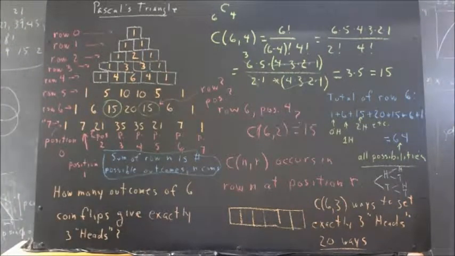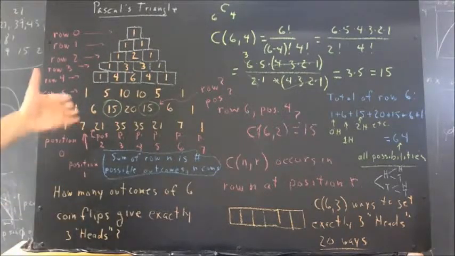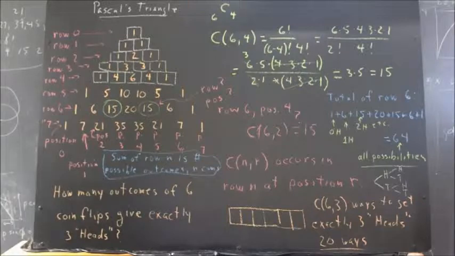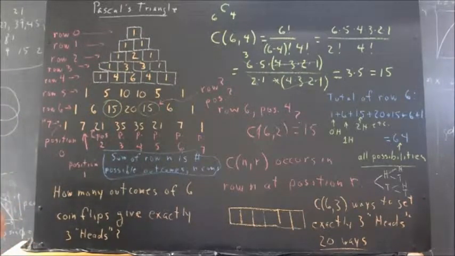Okay. Now, it's obvious that we can continue this as long as we want to. So we can make this table as big as we like. Generally, you want to be able to do this up to, let's say, row 10, which would make, of course, 11 rows. And then you would have a very handy reference.